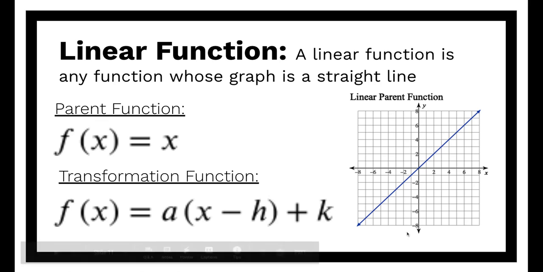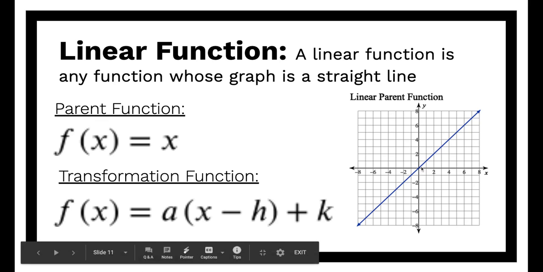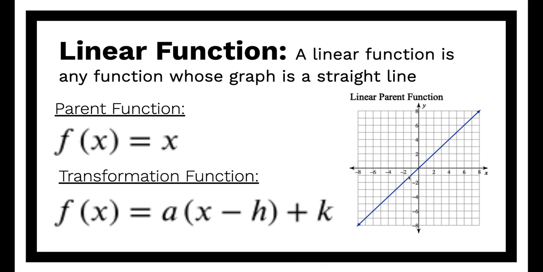You can see over here that linear parent function that we have. I'm crossing at the origin. I'm not shifted up or down or left or right in any way. If I take a look at what this graph looks like, if I do start shifting things, so if I change this a value, the larger that a value becomes, the steeper it gets. And if I switch it and it becomes negative, then that's that reflection. And the bigger the whole piece of it gets, the steeper it gets as well. So the steepness of negative 3.8 is going to be the same steepness as positive 3.8. Let's take this back down to 1.